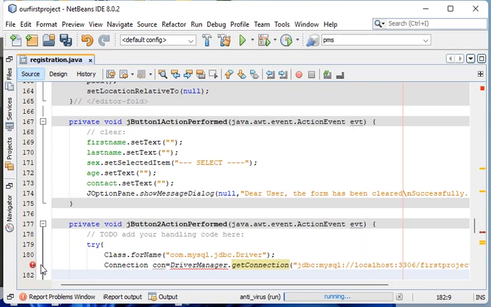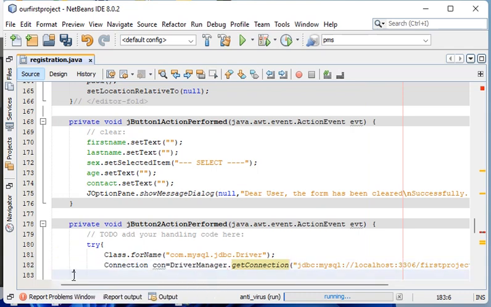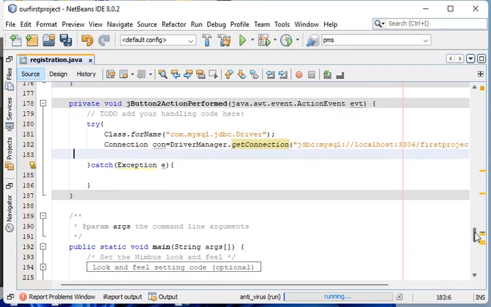Now there is still more to do. Now we have established a connection to our database.